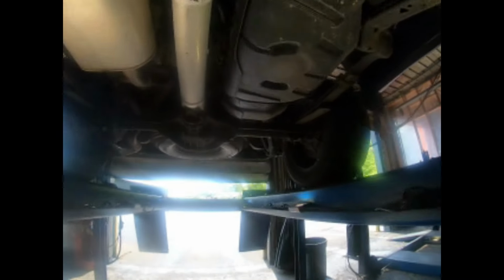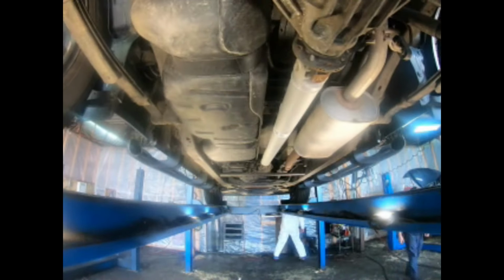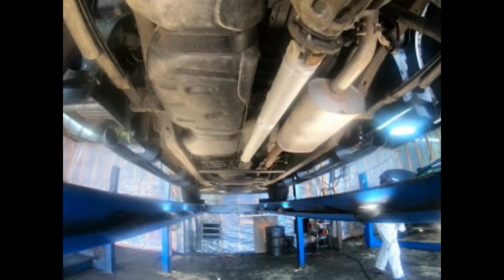You change your oil, but engines can be replaced. Components for the engines can be replaced. Your frame really can't. You want to be proactive. Be proactive with corrosion. Vehicles today are going 250, 300,000 miles, and the liquid de-icing material that's out there is going to kill this vehicle.